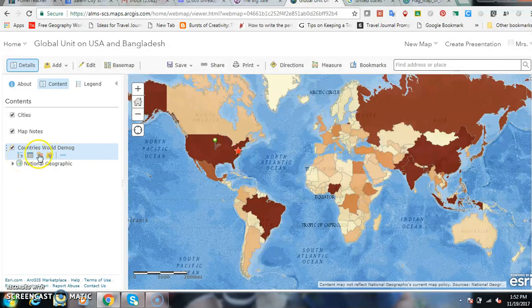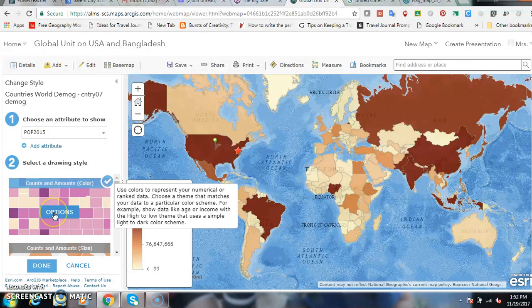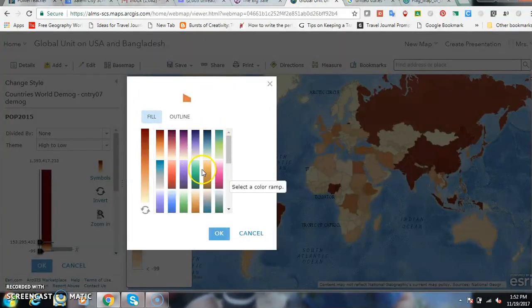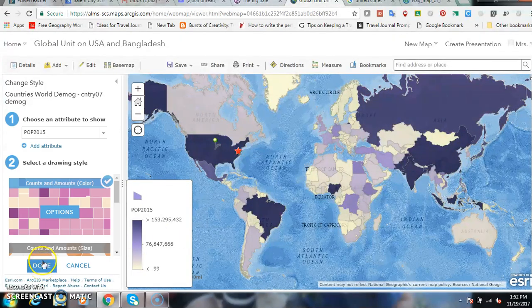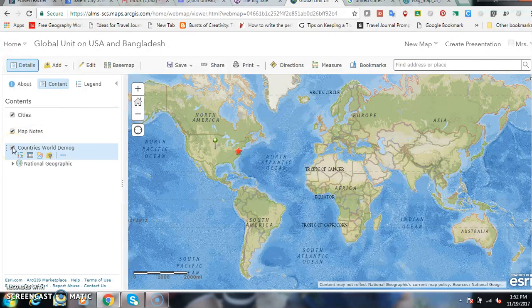You can go over to the change shape style. You can go into the options, and you can change the color, all right? So say that I want to change the symbol color. Remember, don't do light to dark. It has to go dark to light. So maybe I want bluish purple instead. Click OK, and there we go. And I'm going to say, yep, I really like that. I'm going to leave that as it is, and I'm going to click done until I'm back to this page. You can turn that on and off too.